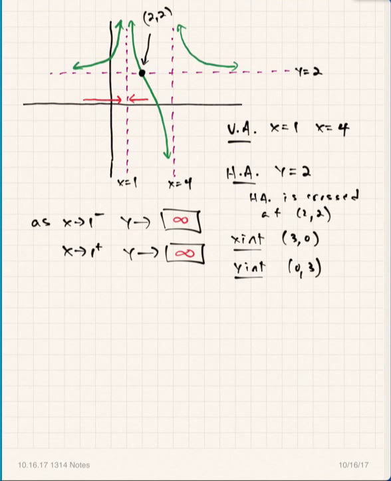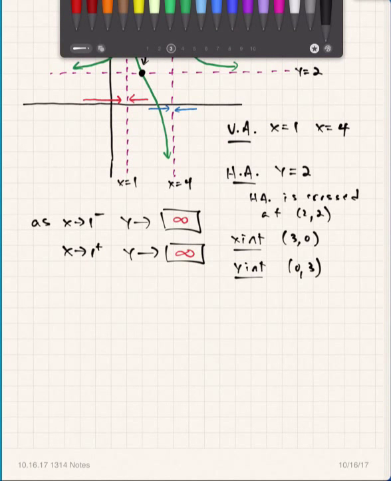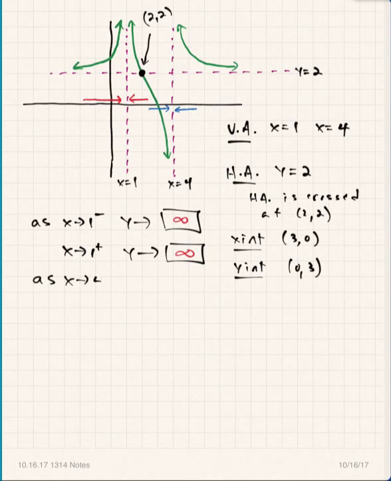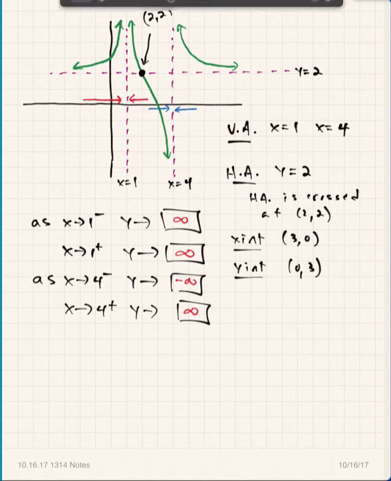And then the other asymptote: we're coming in towards 4 from the left and 4 from the right. What's the graph doing in both of those directions? As x gets close to 4 from the left side, the graph is going down, and as x gets close to 4 from the right side, the graph is going up. So the y value on the left side is a bigger and bigger negative number, which would be negative infinity. The y value on the right side is a bigger and bigger positive number, so that would be positive infinity. Those are the two vertical asymptotes, and the behavior of the graph on both sides of them.